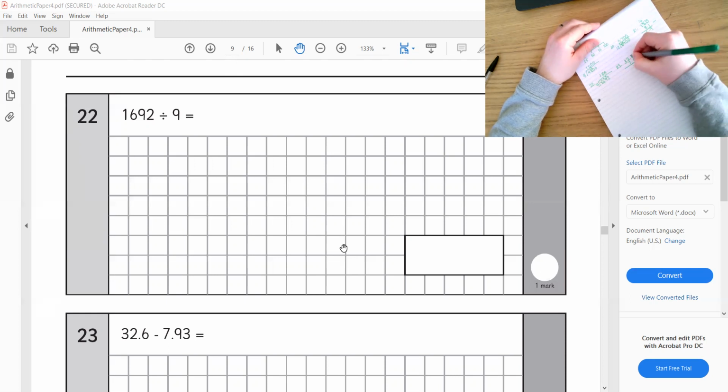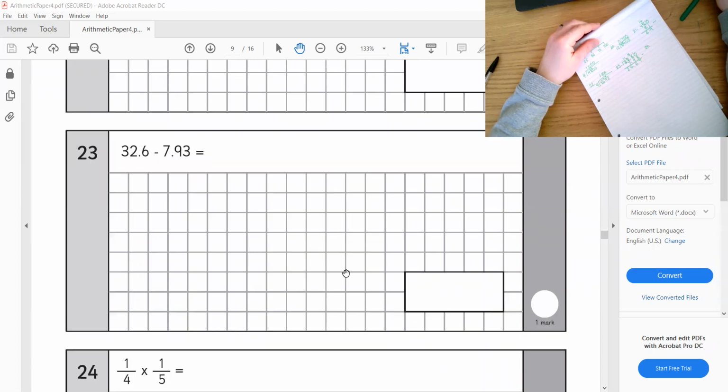Can't do that bit, so I'm going to rename. 10s take away 3, 7. 5 take away 9, can't do, so I'm going to rename. 15 take away 9 would be 6. 1 take away 7, can't do, so I'm going to rename. So 11 take away 7 will be 4, and then 2 take away nothing. So it should have ended up with 24.67. Exactly the same as just taking away without a decimal point, except you just got to make sure your decimal point is in line, and you get exactly the same answer.